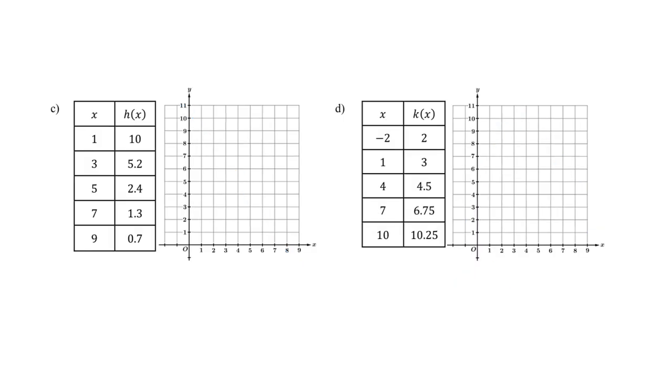Let's try it again on C. All right, there are my points graphed. I start high and I start shallowing out with a little bit of a curve. So this is probably going to be exponential. Let's see if I can draw a graph that kind of models it. And it could look something like that. And I will tell you that we don't have enough information to know for sure, because if this data keeps going out on the x-axis, we don't really know if it's going to start going up. But for the data we have, we would say this is an exponential model.